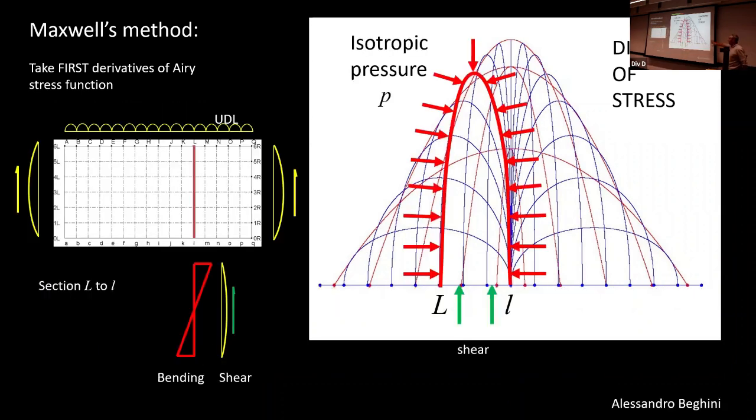And how does it work? Remember that over in this space, we have just this total isotropic pressure P, pushing in every direction P. So let's pick a line L to L, which is over here. So L to L, what do we expect from Euler-Bernoulli beam theory? We expect to have bending stresses, flexural stresses like that, pushing and pulling, and a small shear stress because we've got that much shear pressing down that's got to be carried there. Yes, so we've got to have a load of forces pressing this way, and you can see them. Here's the forces pressing this way. Yeah, going from L to L, and here we have forces pressing that way, and here's the forces pressing that way. And we've also got to have these shears.